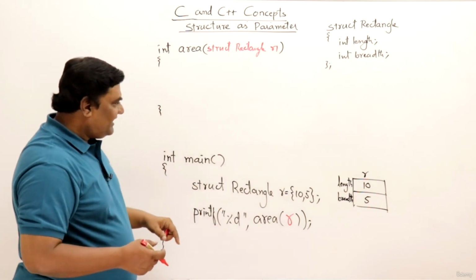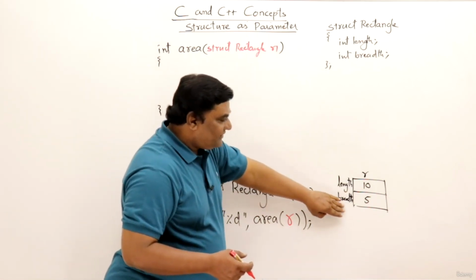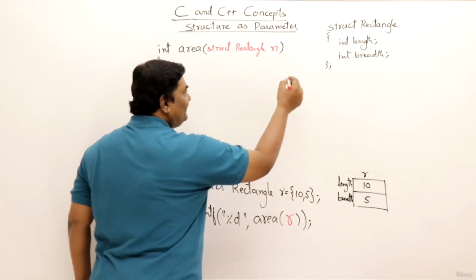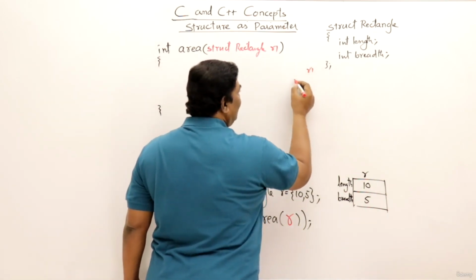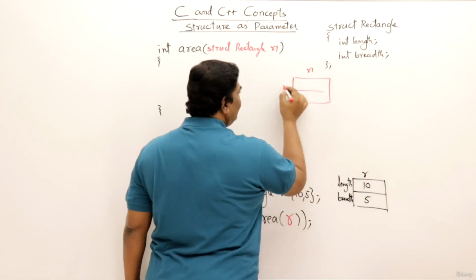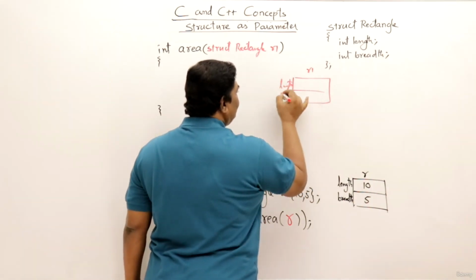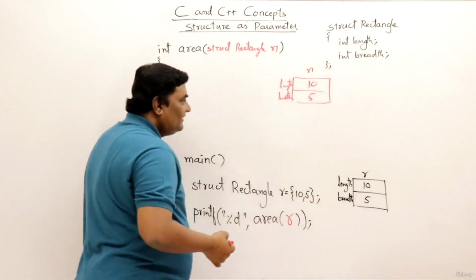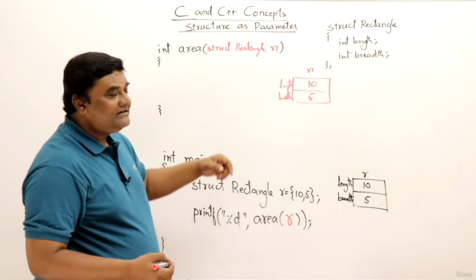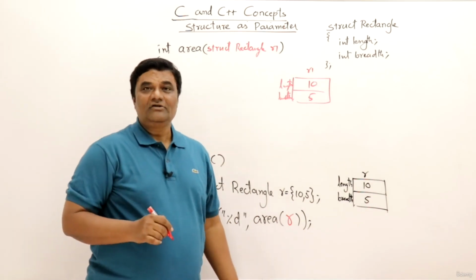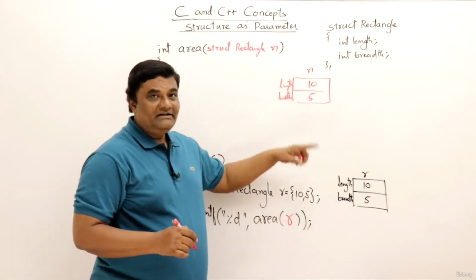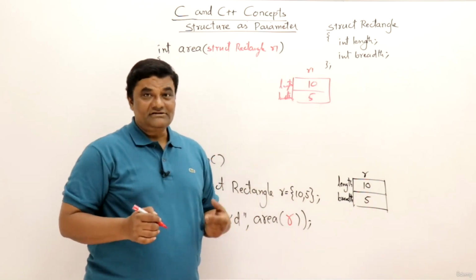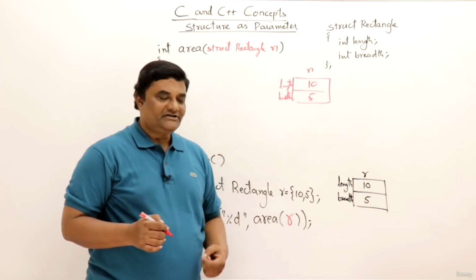So in call by value, what happens? This object or this variable is passed by value. So a new variable will be created here, a new variable R1, and it will have its own members, that is length and breadth, right? So the values will be copied here. It means a separate object will be created. Yes, a separate object will be created in call by value and everything will be copied in the corresponding members. This is the benefit of structure, one more useful feature.